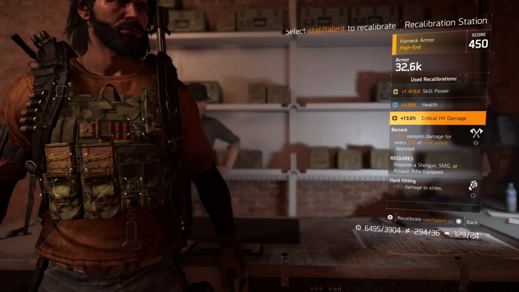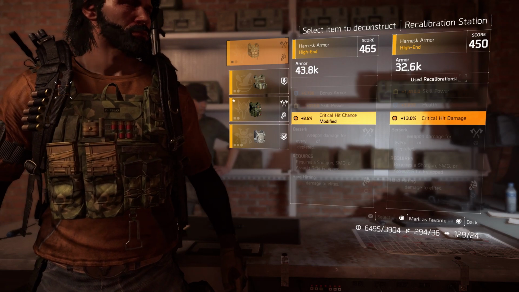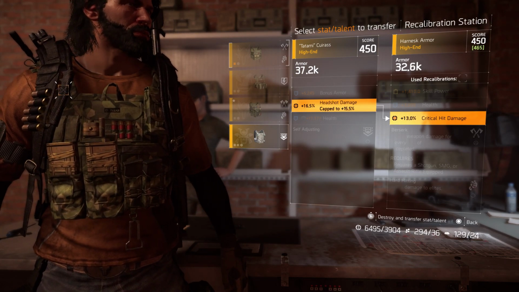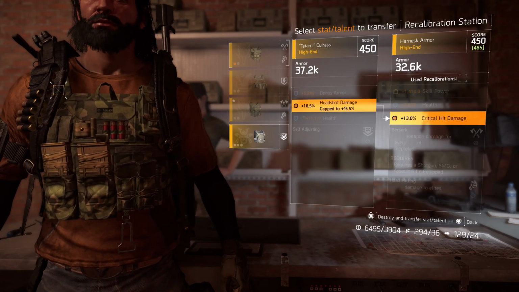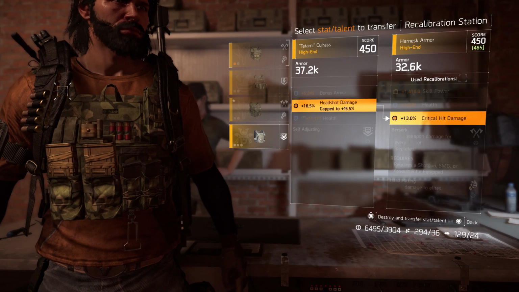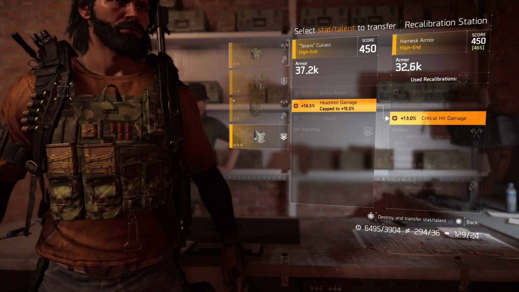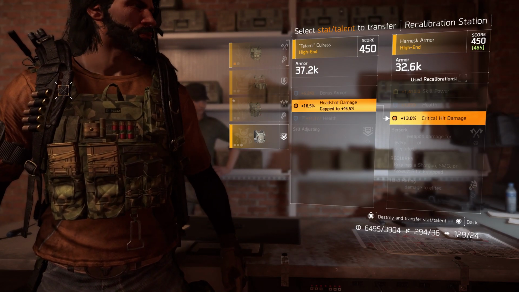Now, the way you can increase your power level for the item is, let's say this chest piece has 13% critical hit damage. If I were to put something that's higher percentage wise, like this headshot damage, you can see at the top right it'll go up to power level 465 once I recalibrate it. You just have to hold square on PS4 or B on Xbox to recalibrate that, and it'll destroy the other piece of gear. So make sure the gear you're recalibrating is one that you plan on playing with for a while, and the gear you plan on destroying is one that you no longer need.